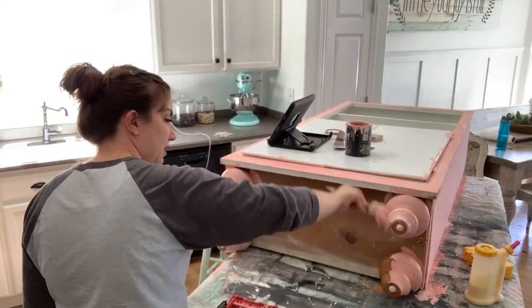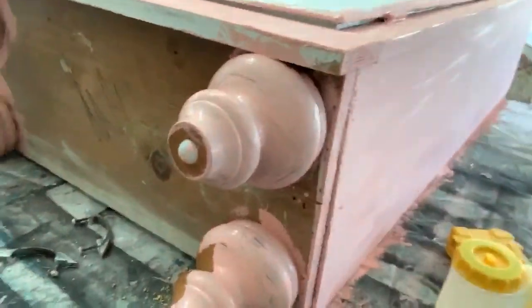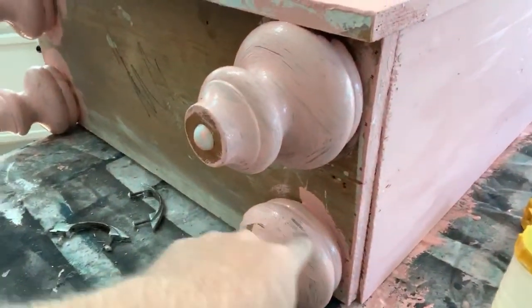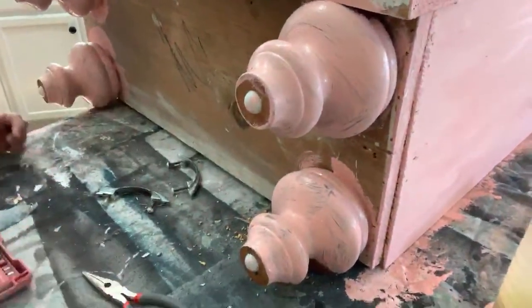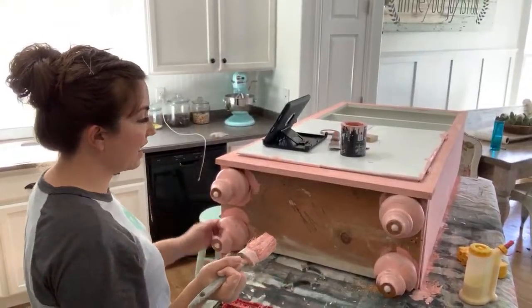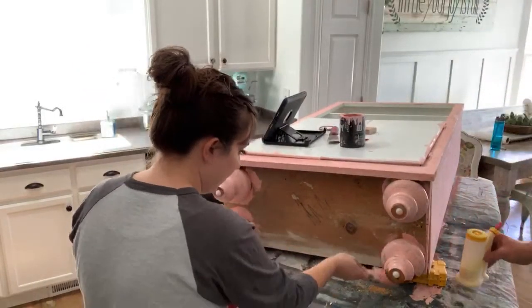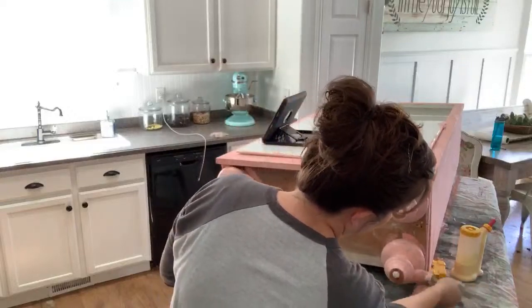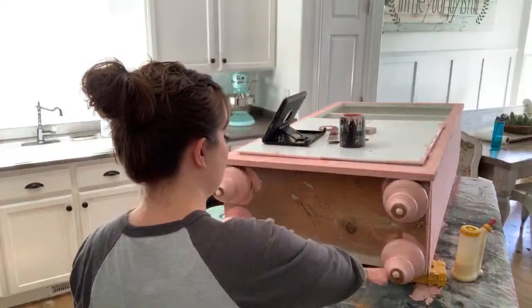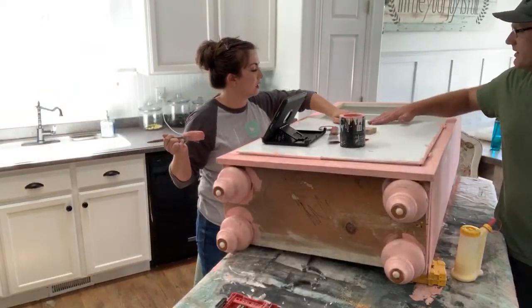Painting feet is not easy, and they're shiny too. You can see the wood coming through — these probably had a semi-gloss finish. You're going to need a second coat; the paint sticks fine, you just need that tack coat first. When you do the second coat, make sure not to push too hard and reactivate the first coat. We're just adding a little texture from sanding debris — it'll look great once it's all sanded. We distress everything anyway, so any chunks sand off and leave a chippy look.